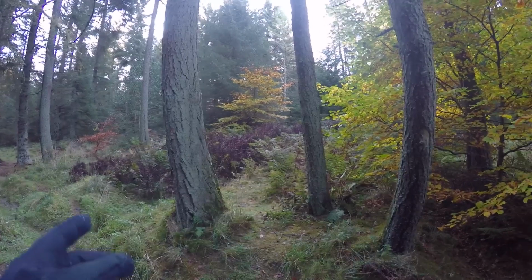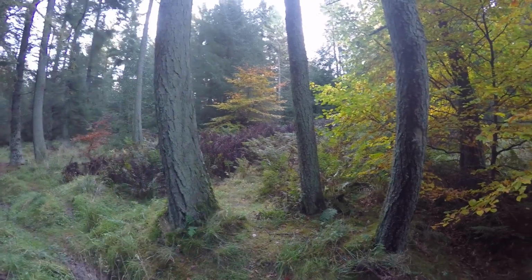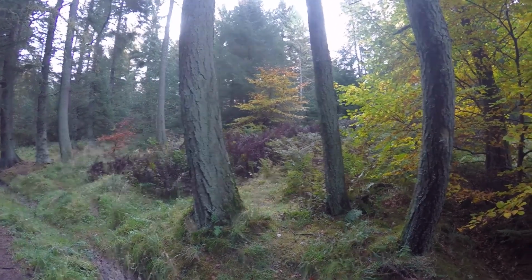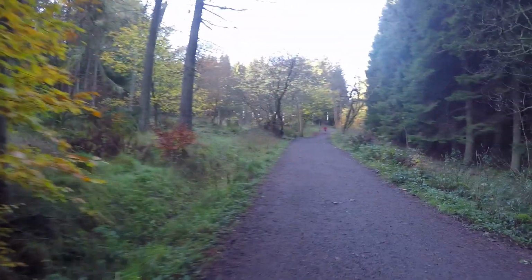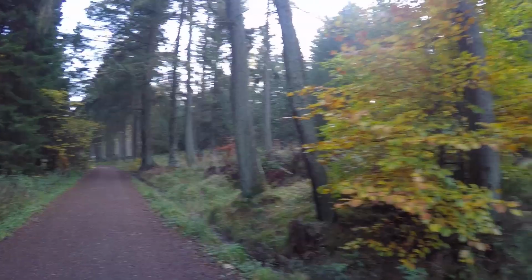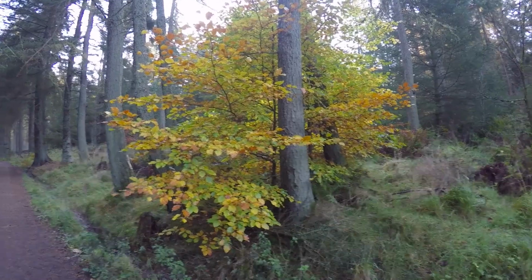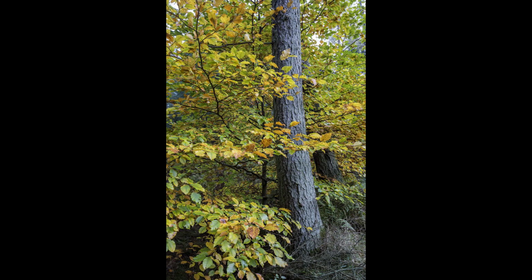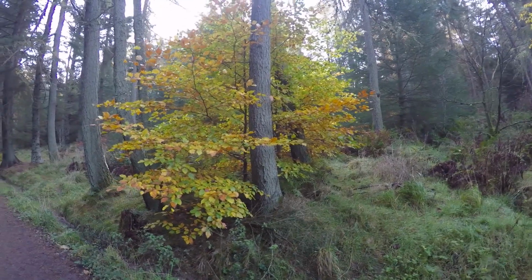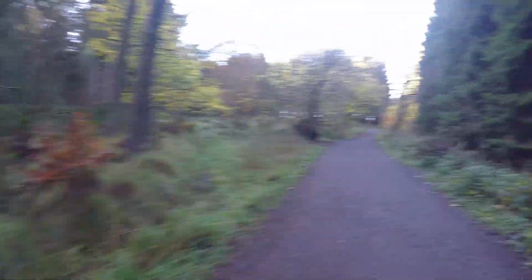I first put these two in focus, got them nicely in focus, and then I got the tree in focus from this exact spot. And then this tree here with the yellow colours and oranges, I got a shot of this one as well. I was quite happy with them, they came out quite well. Let's go, keep going.